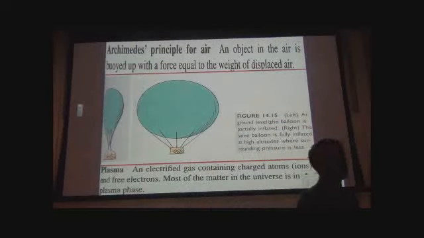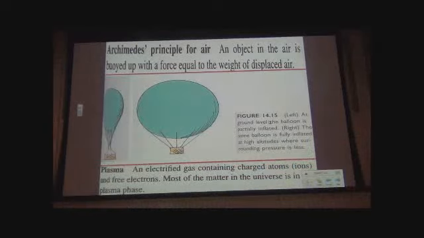Introducing the concept of Archimedes' principle for air. An object in the air is buoyed up by a force equal to the weight of the displaced air. Now this is the same principle that we talked about for water. Remember we said if this room were a swimming pool and we were at the bottom of the swimming pool, we would feel a force that's pushing us up, right? And that force was equal to the weight of our volume in water. So take your volume, replace it with a person who looks just like you, made completely of water, weigh that person, and that weight would be the force that's pushing you up from the bottom of the pool.